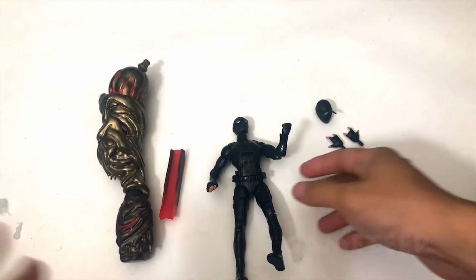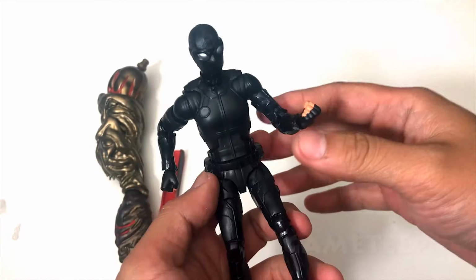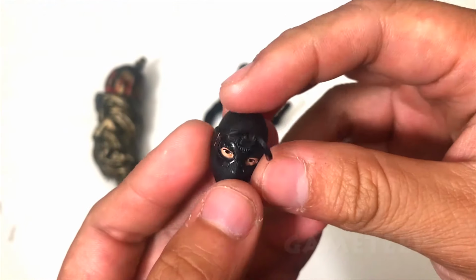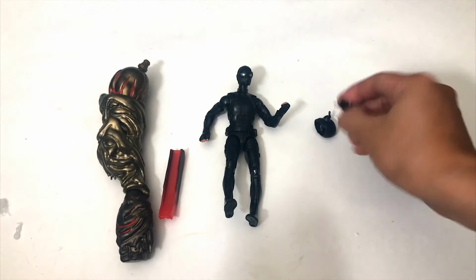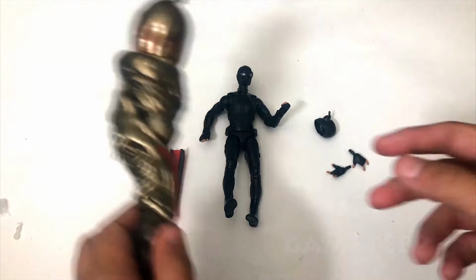Alright, so we just unboxed it, and this is what we have. We have Spider-Man himself in the stealth suit, and wow, look at him bend like that. Alright, so you also have the head, right? This is where he takes off his goggles to see his eyes, or so he can see. And of course you have the Spider-Man web-slinging kind of hands there. And of course you have Molten Man's arm.